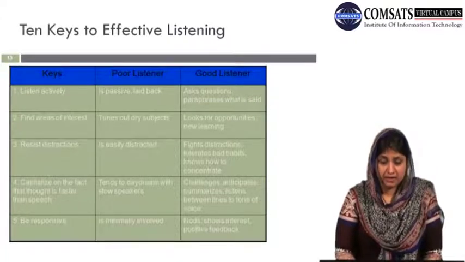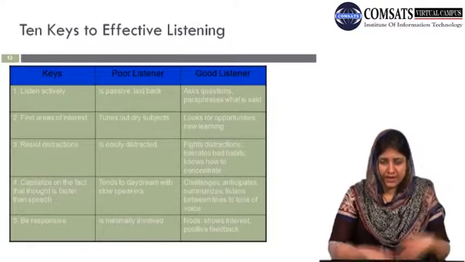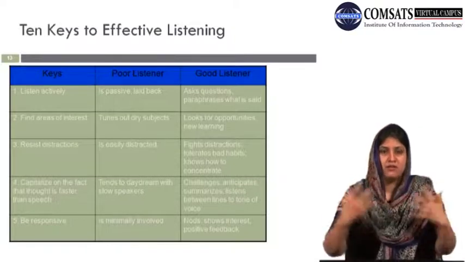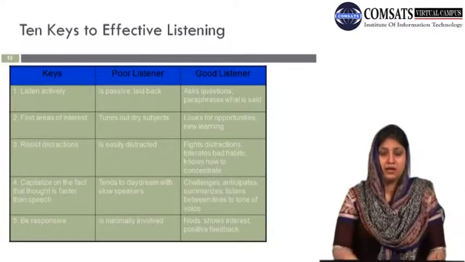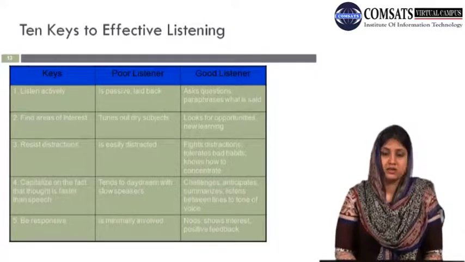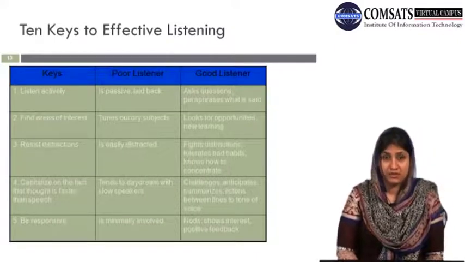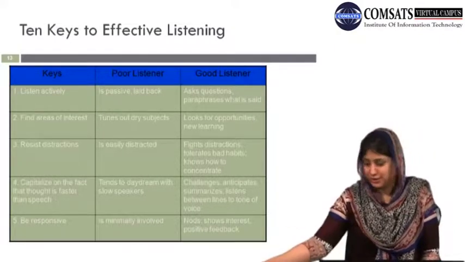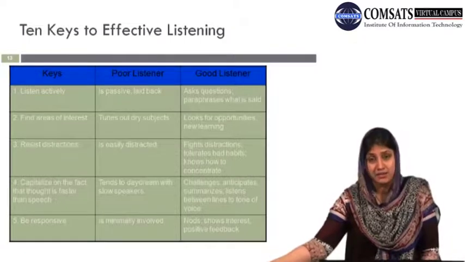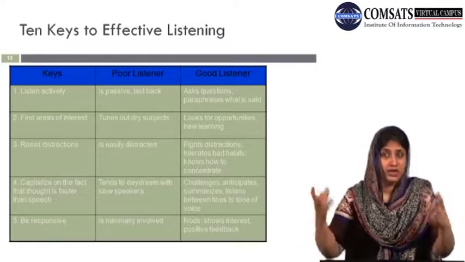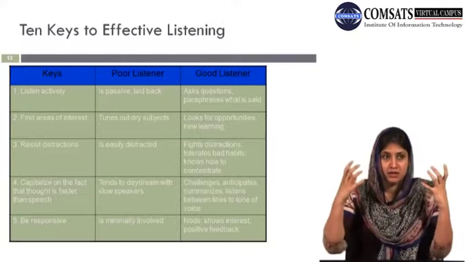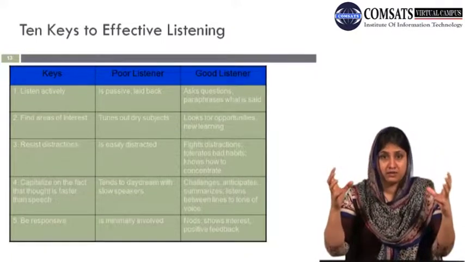However, some of them participate very actively. They nod their heads, they show interest, their eyes are sparkling, they are fully involved in the talk and they give you positive feedback. So these are the active listeners which a teacher remembers well. She would always remember these faces. Being a teacher, I can tell you, I do that. Unwantedly, unconsciously, these faces stick to my mind because these are the most active faces in the classroom.